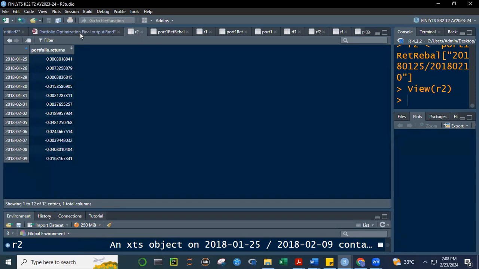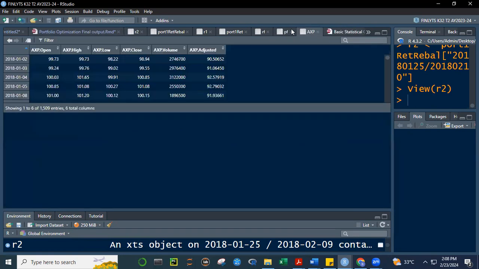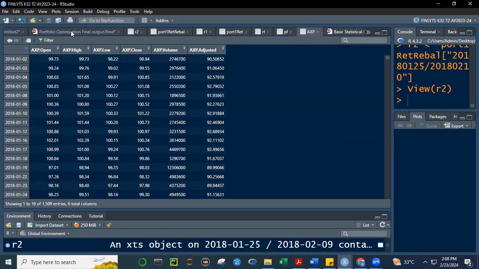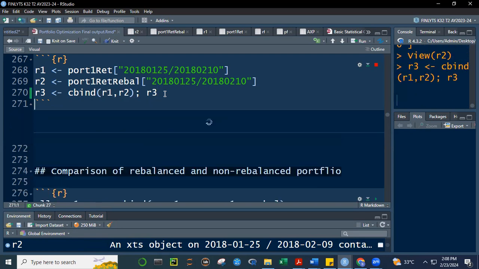And then for easier comparison, just close some of these. Let's column bind them, R1 and then R2, and then let's print R3. So I'm combining R1 and R2 and having it printed, Control Enter.